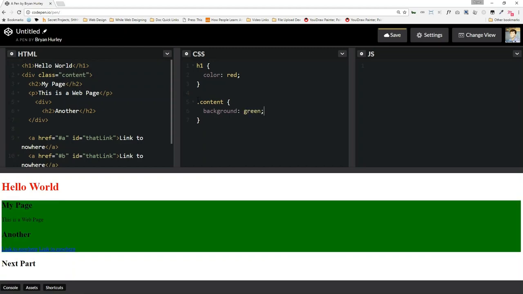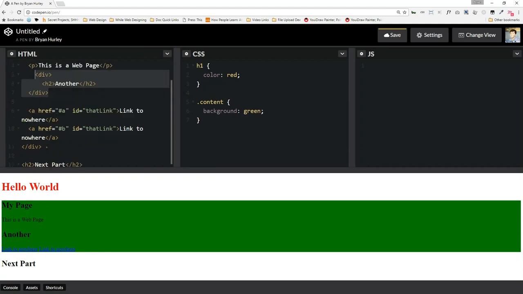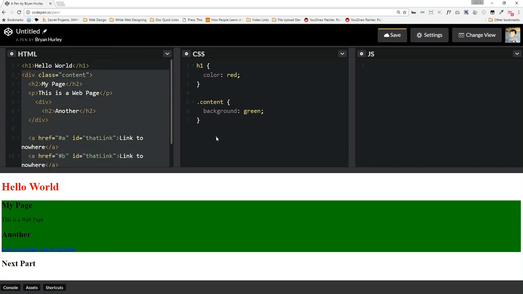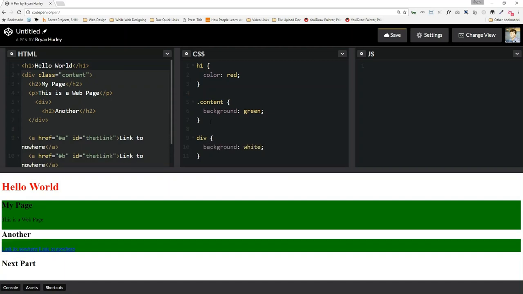All right, now you can see that because of inheritance, this div down here is also being given its background color. Yes, you can see it's going all the way down, that all of this has got a background color of green. Now, because of specificity, I could do something like this, .div. If I didn't want that div, I could just say background is going to be white. So now I'm saying that this whole content thing should be green, and this div down here in particular should be white. So you can see how all that works.